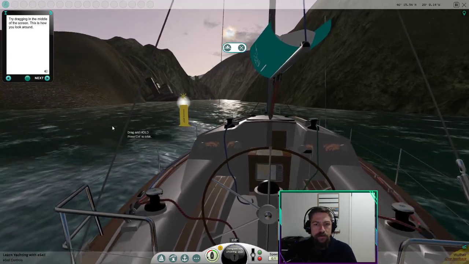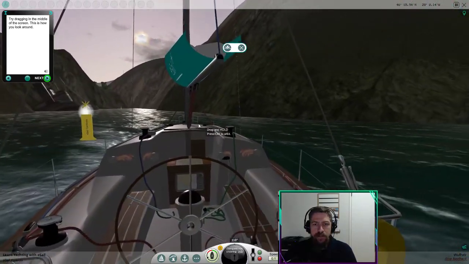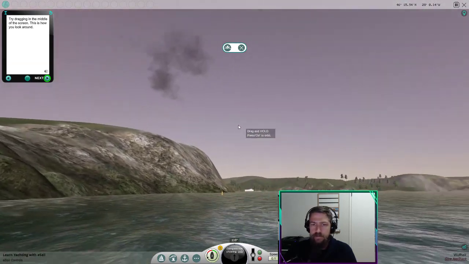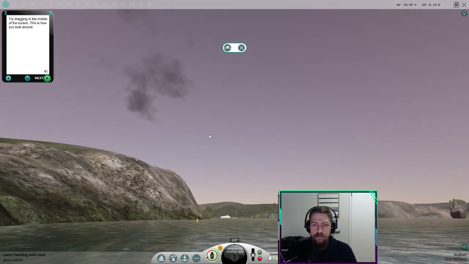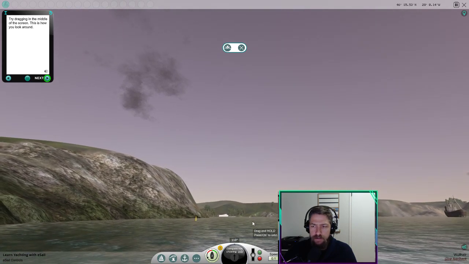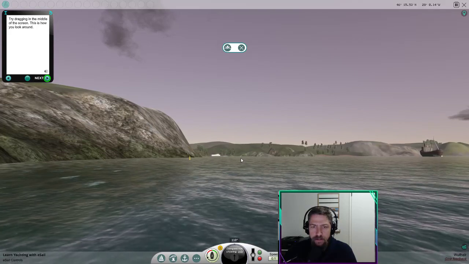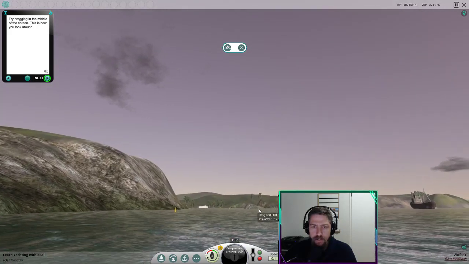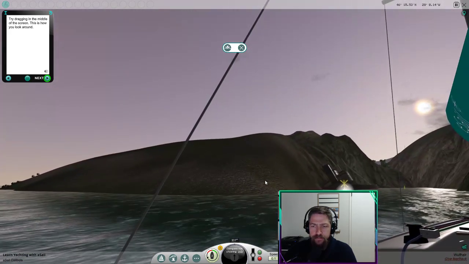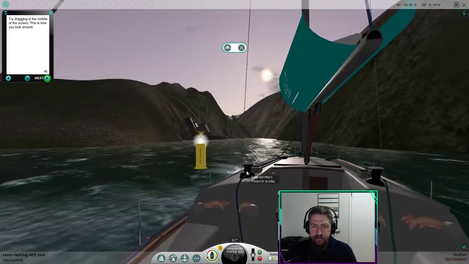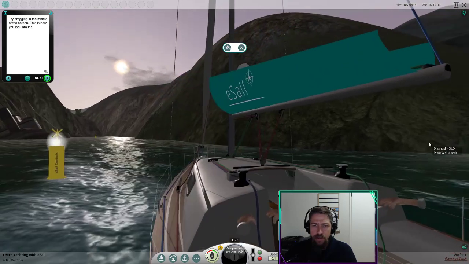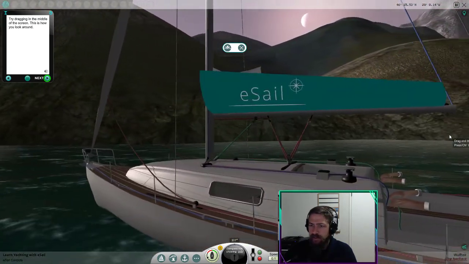Try dragging in the middle of the screen. This is how you look around. Okay. Not really a fan of that. What is that over there? Can I zoom in? Can't zoom in. It looks like it was a boat jumping in and out of the water. Okay, it's not bad looking around. It's not the greatest mechanic, but whatever. What's this? Oh, that's with the right button.